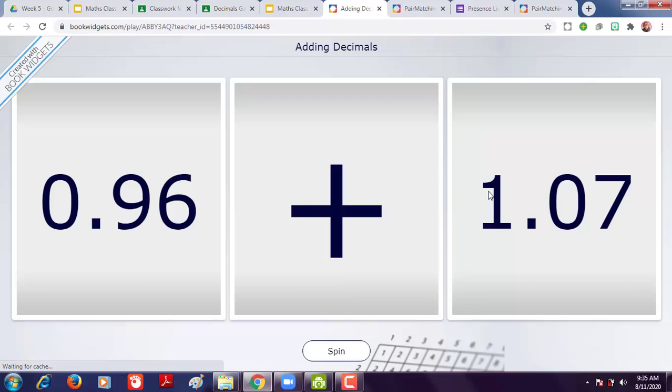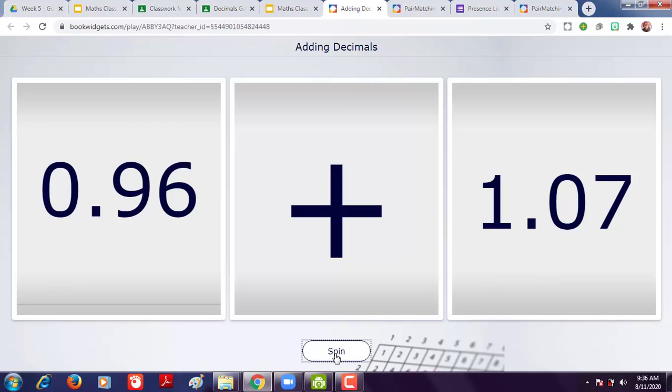And yep, you will go to this one. So you have to add this decimal with these numbers, okay? And then please don't forget to write down in your notebooks and then answer it. After you answer it, then you have to do the other questions.